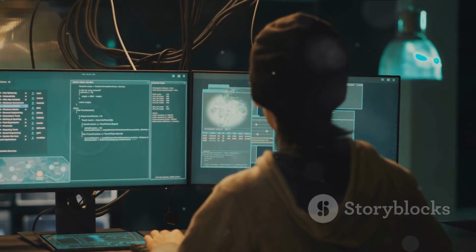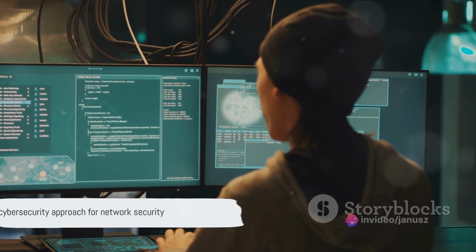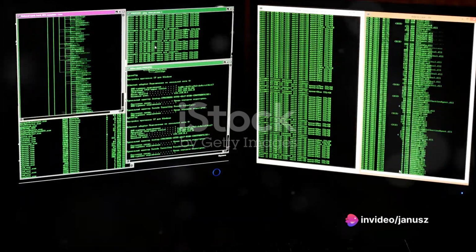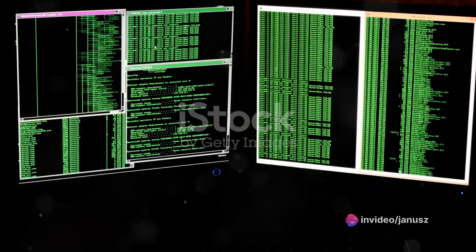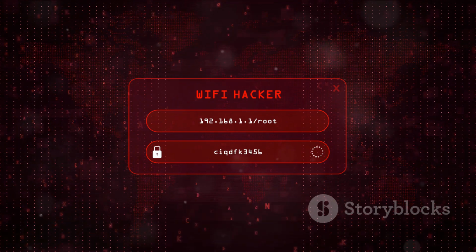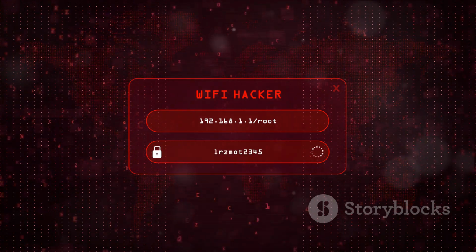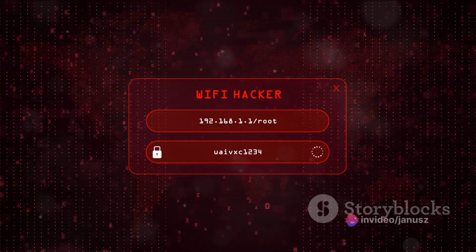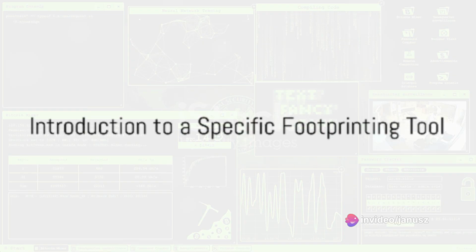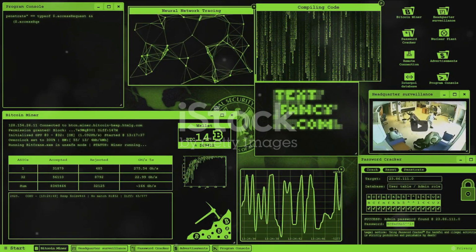The benefits are immense. With footprinting, cybersecurity professionals can predict and counter potential threats, thereby fortifying the security of the network. It's a proactive approach, nipping the problem in the bud before it can wreak havoc. In fact, without footprinting, a cybersecurity professional can be likened to a blindfolded boxer in a ring. Now imagine having a tool that could make this footprinting process easier and more efficient.